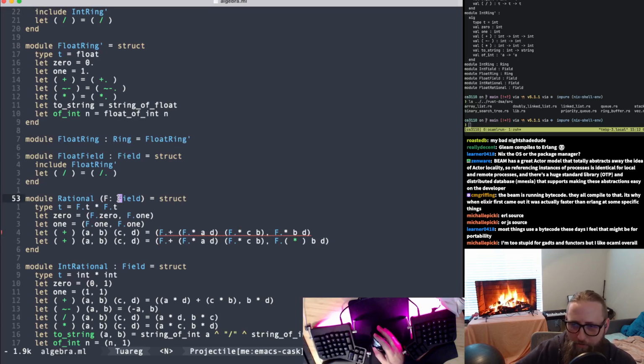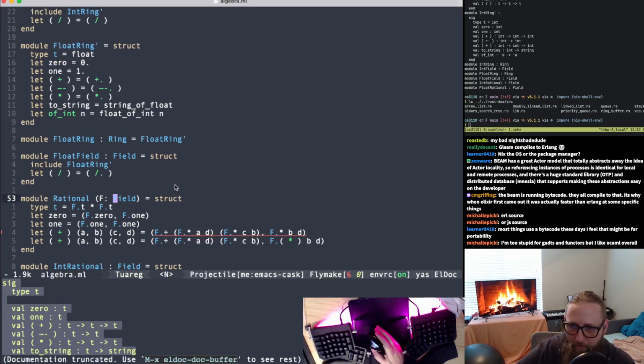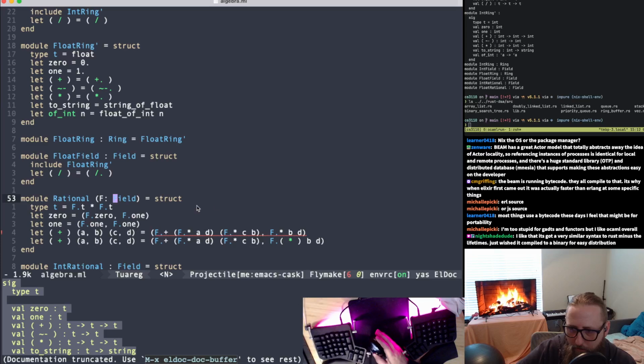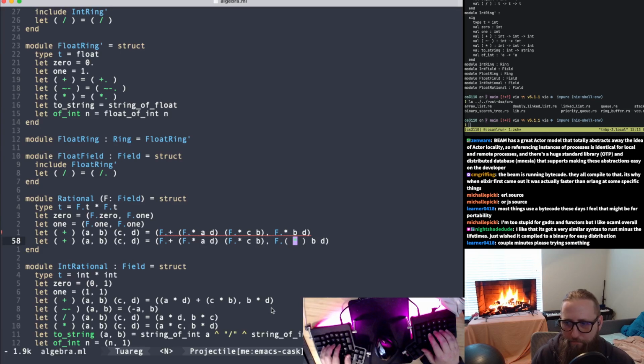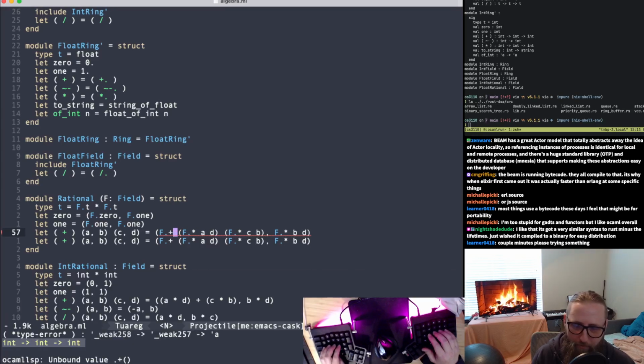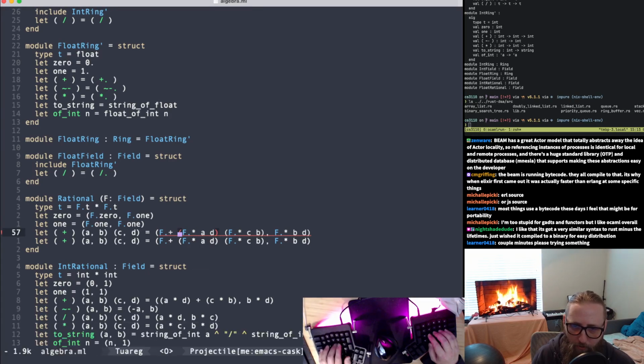So basically I created a functor that takes a field, right? And field has these sorts of operators on it. And I want to use those operators, but I've tried it a few different ways. I tried it as an infix, but then I remember now. Okay, I think this might have been my problem.